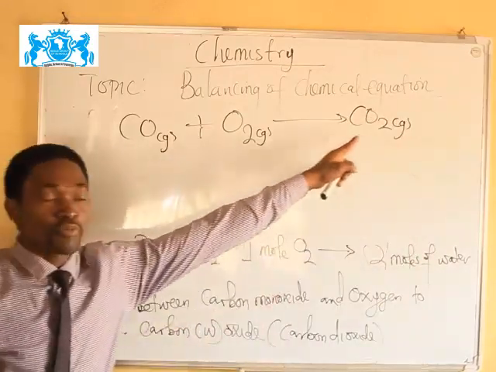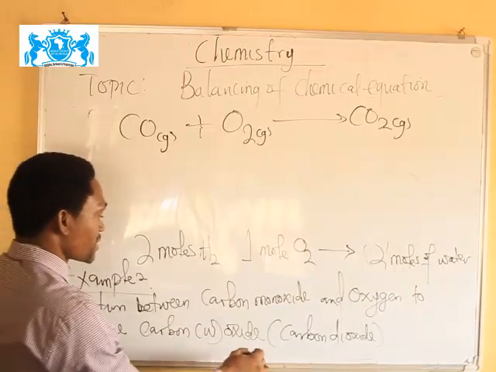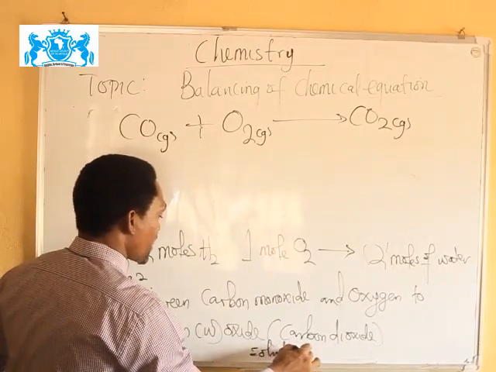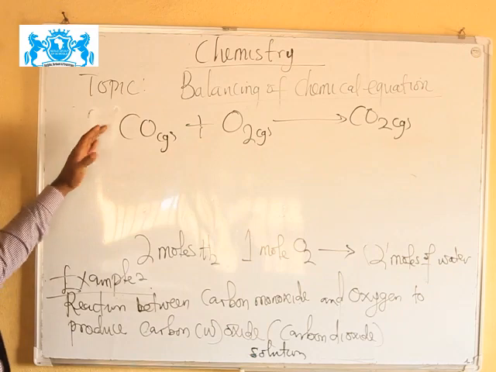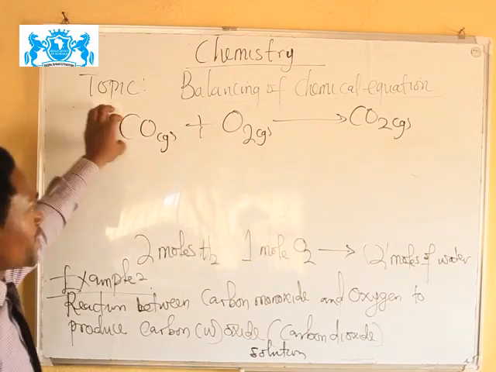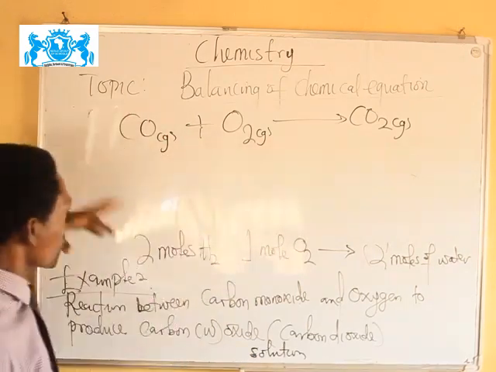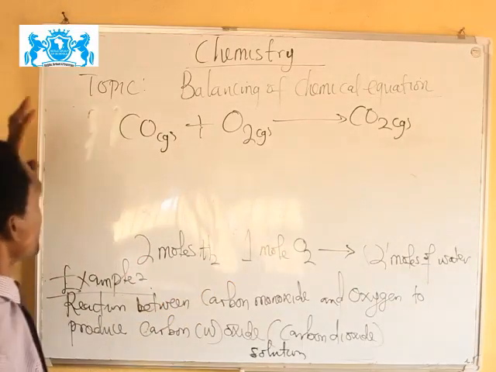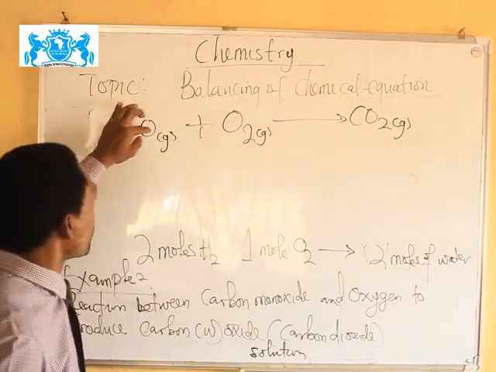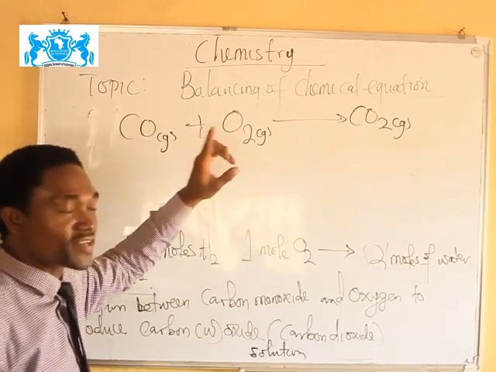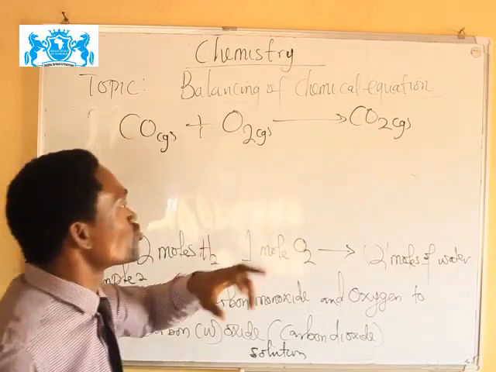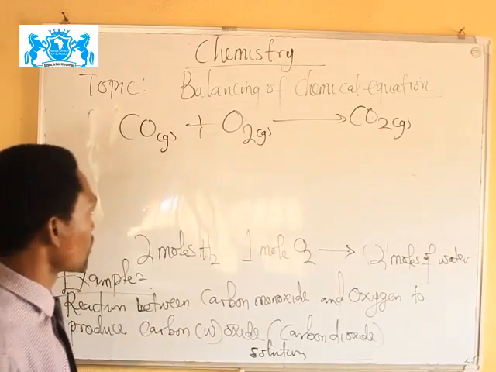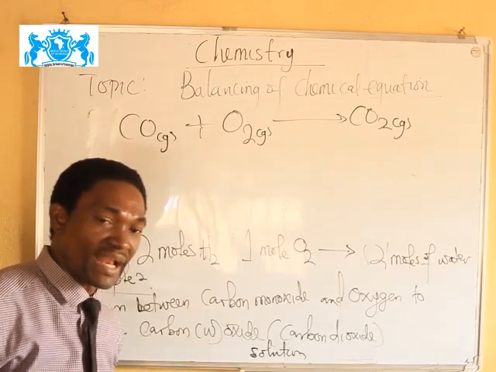CO2 is a carbon 4 oxide. So you are making out the solution for this reaction. Now, in this case, looking at it, we have one carbon on the reactant side, and one carbon on the product side. So carbon initially is balanced. Then on this side we have one oxygen atom plus 2 oxygen, that is a total of 3 oxygen atoms. But on this side we have just 2 oxygen atoms. That makes the oxygen unbalanced.